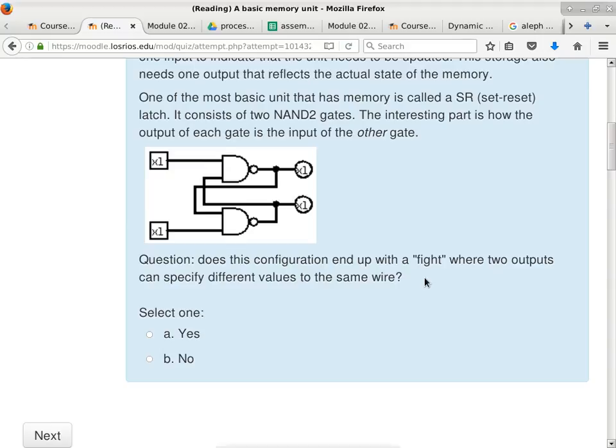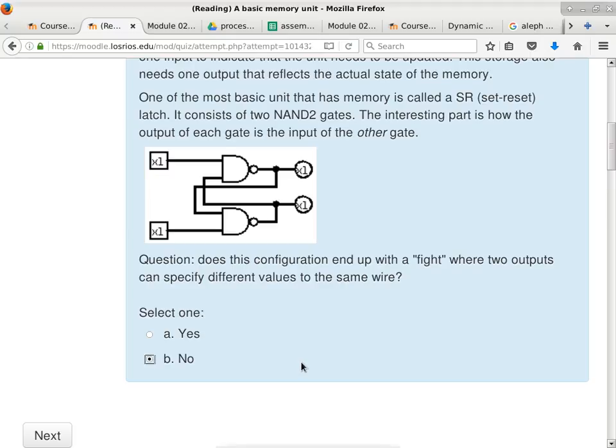Well, let's see whether that is even possible, because we are looking at two outputs connecting to the same input. This output connects to this input here, but this input doesn't receive anything else from anywhere else, okay? Not a problem. This input here is only receiving the output of this gate, so there's no potential of any fight. So the answer is no here.